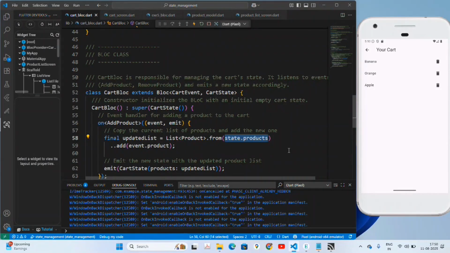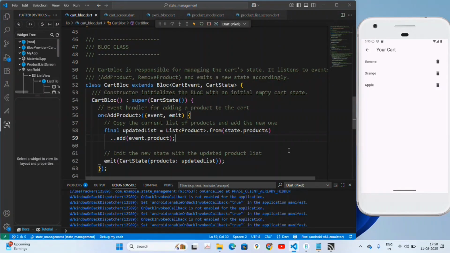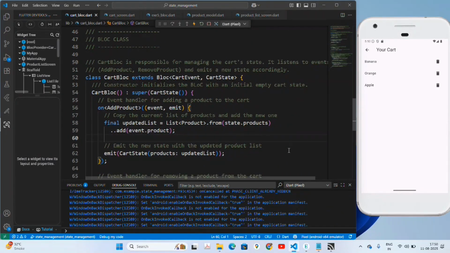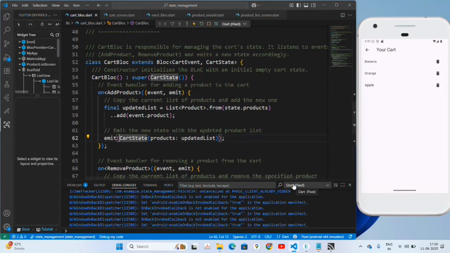So whatever current products are there in the cart are copied first and then we add the new product. So I call dot add and then event dot product. Now once that product is available in updatedList, I must emit a new state with the updated product list. So inside emit I write CartState and I provide updatedList as an argument. So my user interface is rendered with the new list of items.